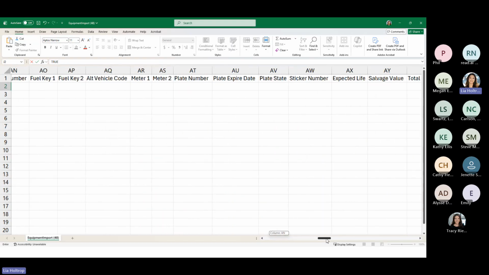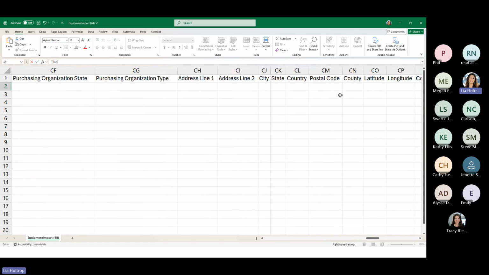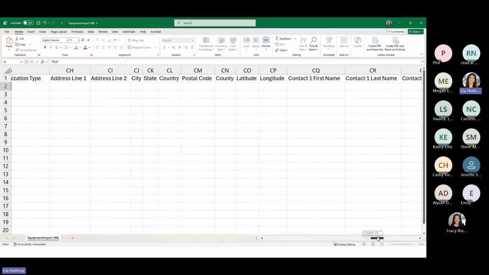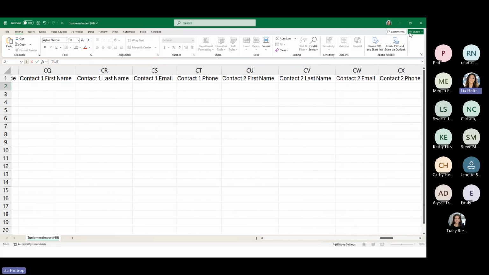We've got fields to collect that information. It's further down the line here. So here it is, address information. You'll see that information right here, and then contact. So you have contact 1 and contact 2. So it just depends on your internal process if you want to do it beforehand with the import or you want to do it later.